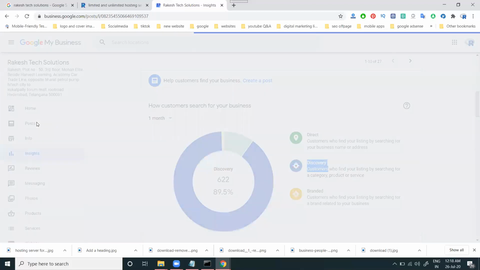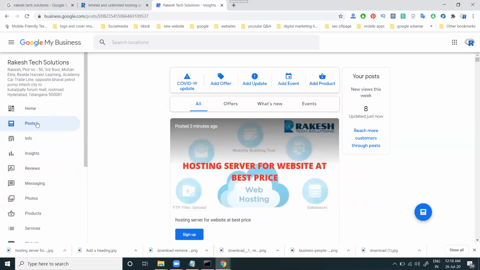Regularly you can do the post. The image size is compulsory. You can select from 1024 by 512 up to 1280 by 720. You can use this size, upload the video, and promote your business using the Google My Business option. They generate good traffic on the particular Google My Business option. Use it, and increase your traffic based on Google My Business.